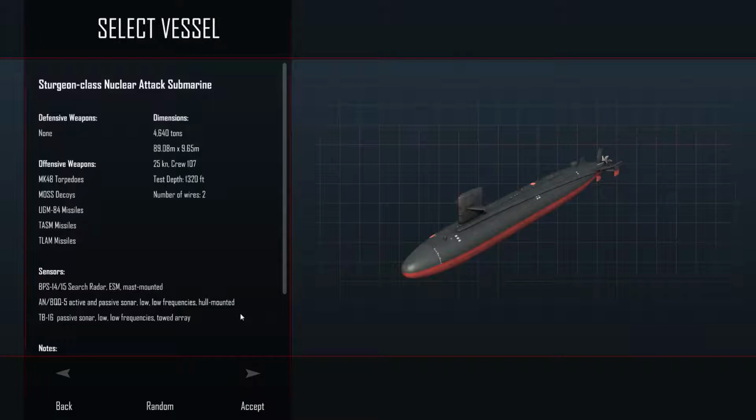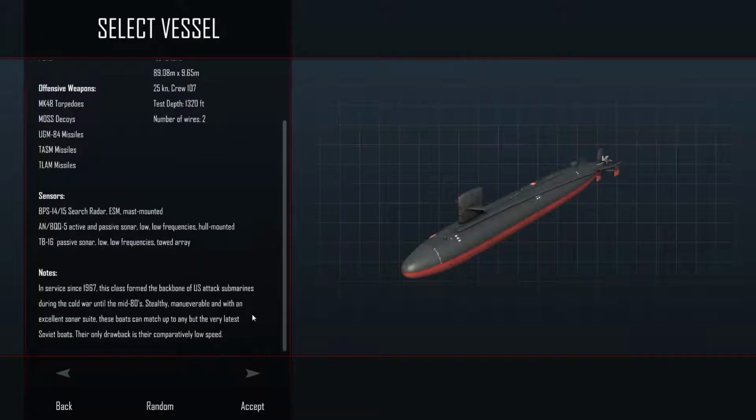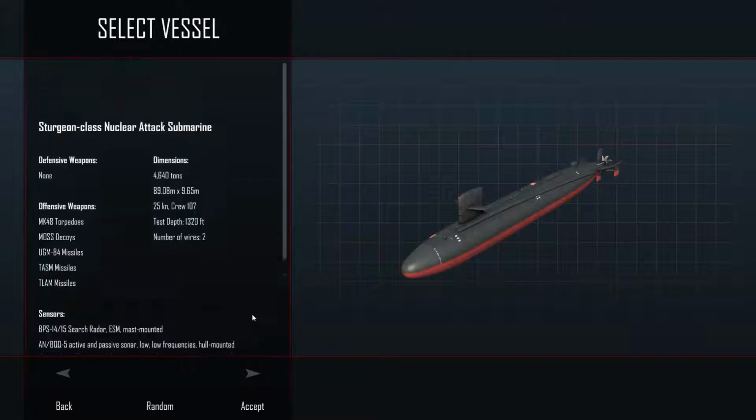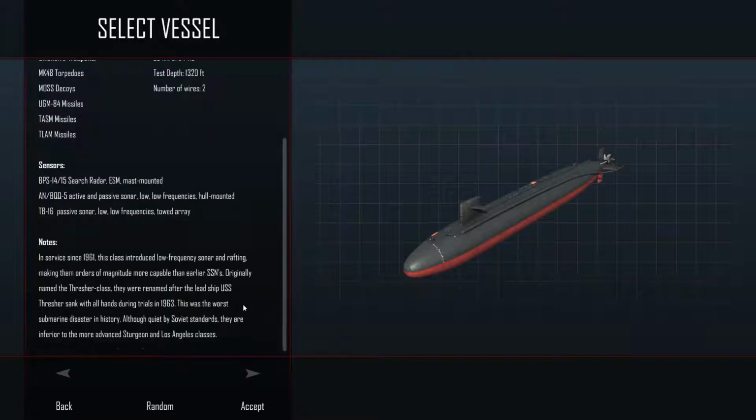Then we have the Sturgeon class. This is one of the older boats, a 1967 boat. It is a slower boat. We have the Permit class, 28 knots maximum speed.